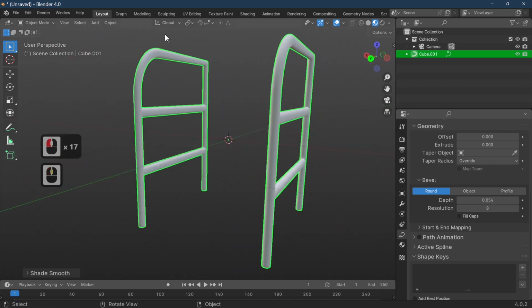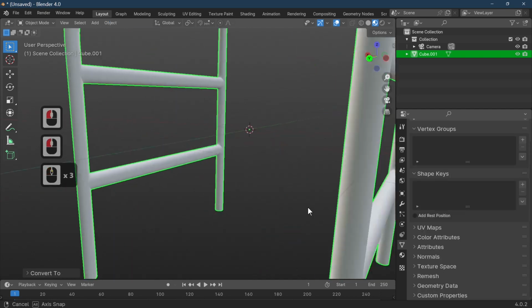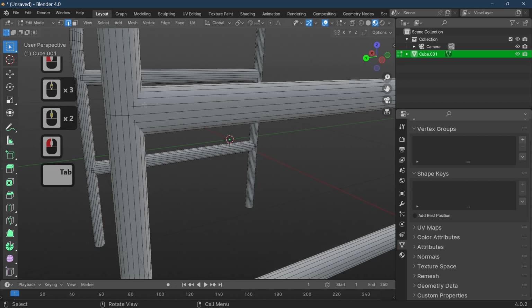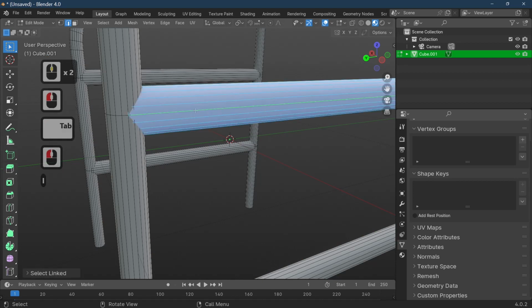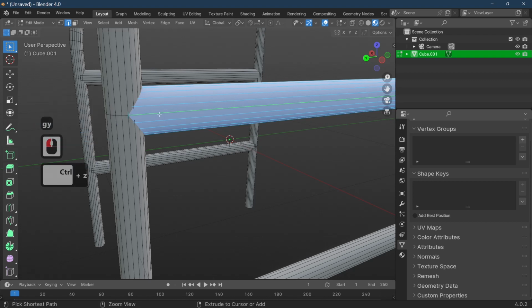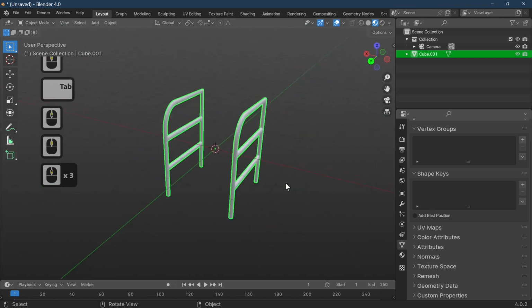So with that selected, then we can go back into object mode, and we can convert this back into a mesh. And as you can see, if we go into edit mode on this mesh, the geometry is quite clean. Press the L key, and with G and Y, we can see that the actual poles go into each other, but the actual geometry is very clean. So this helps for a very smooth model.